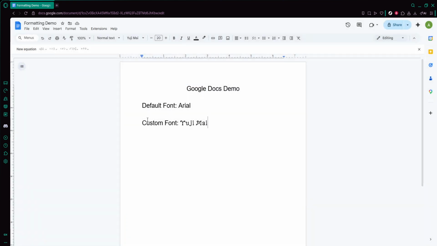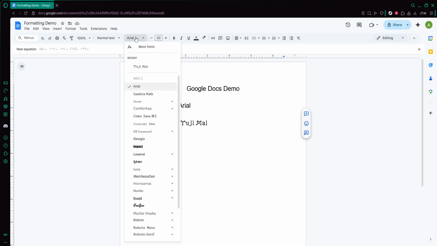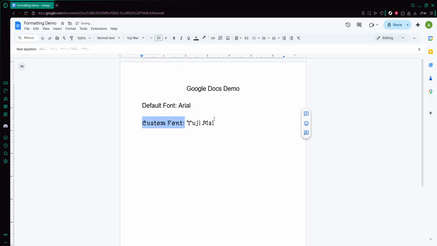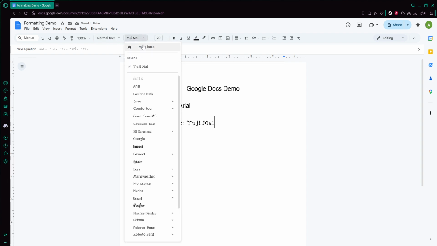If you want to make a custom font your default for new documents, you can adjust your normal text style and save it as the default, but the important part is that your new fonts are now ready to use anytime. That's all it takes to add custom fonts in Google Docs. Open your document, use the font drop-down, go into More Fonts, choose the styles you like, and click OK. Once you've done it once or twice, it becomes a quick and simple way to give your documents a unique and polished look.